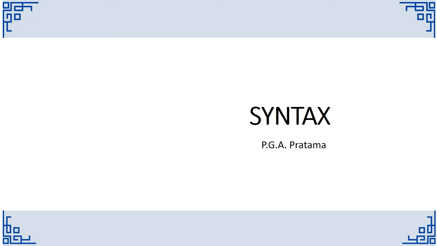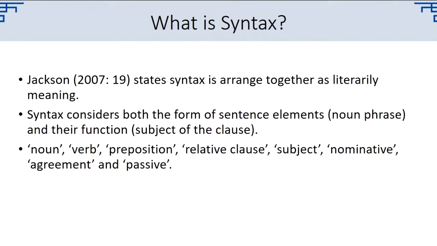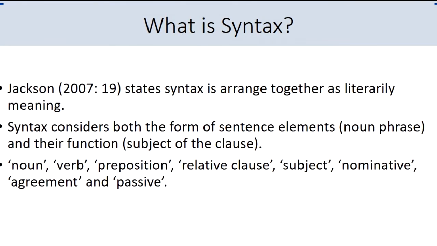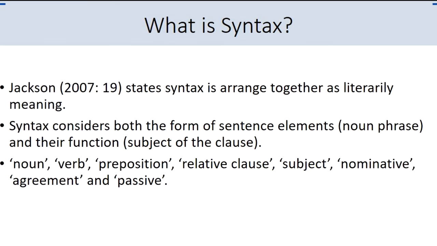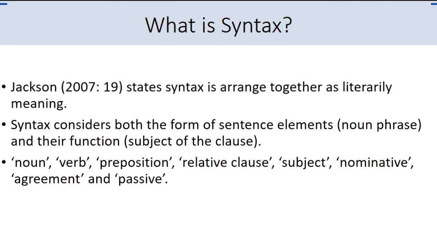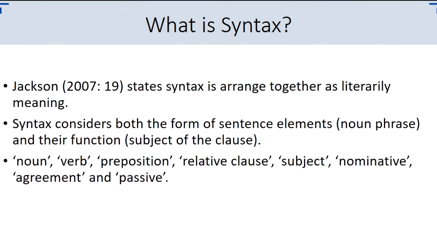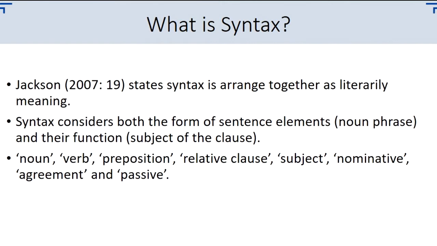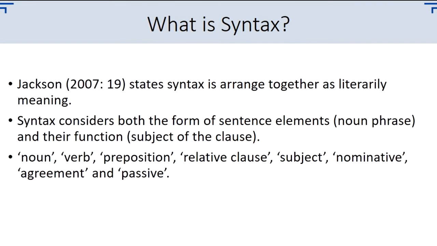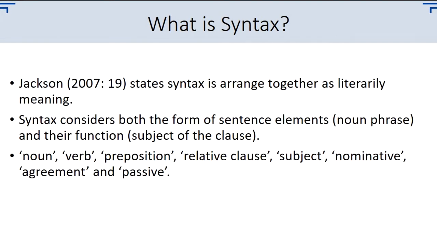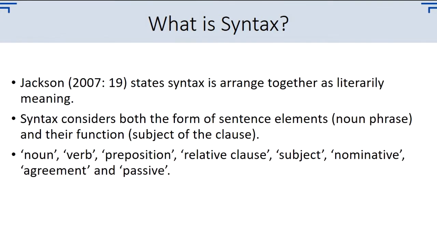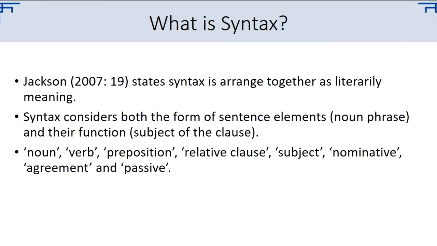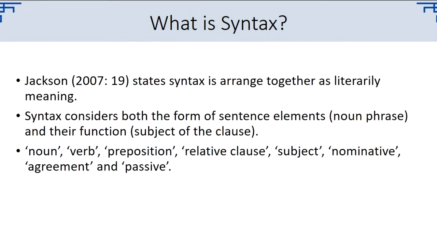So what is syntax? Jackson in 2007 states syntax is "arranged together," as literally meaning. It means that syntax is the study of the central part of grammar, involving the analysis of sentences into their constituents, including clauses, phrases, and words. Syntax considers both the form of sentence elements, such as noun phrase, and their function, for example, subject of the clause.